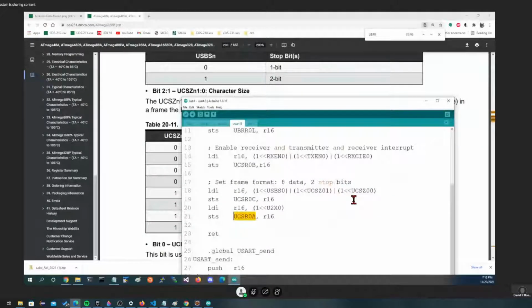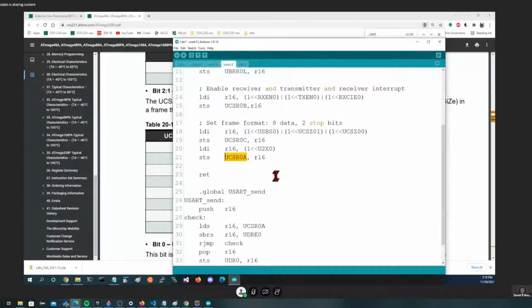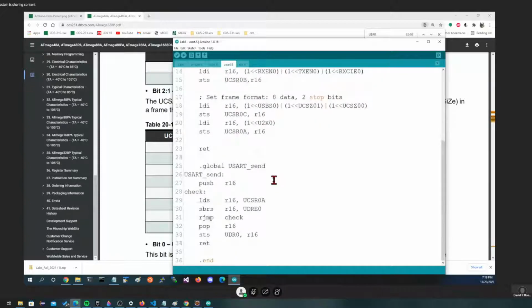So that was the setup for the USART. And you should work your way through that again on your own to make sure you understand what all those registers were doing. Anything we didn't touch already had the correct value. Now, in our program, we called this send method. We made it global so we could get it. We said we'll send whatever's in register 16, which means 16 might get clobbered, which is okay. Anytime we say we're going to use a register and we know what the contract is, that's valid.